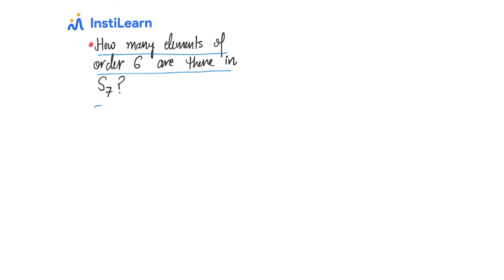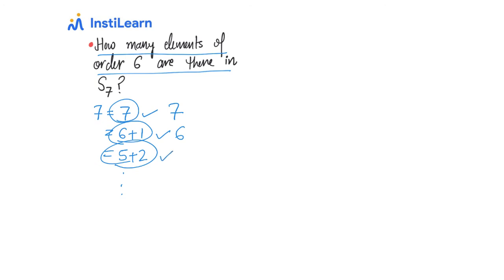For example, 7 has partitions such as 7, 6 plus 1, 5 plus 2, etc. There are 15 such partitions, but the partition 7 will have order 7. All elements corresponding to this partition will have order 7. The LCM of 6 and 1 is 6, so these will have order 6. The LCM of 5 and 2 is 10, so these elements will have order 10. Now since we are counting elements of order 6, we should look at partitions in which the LCM will be 6. So these partitions should contain 3 and 2, or 6.